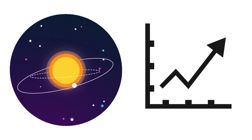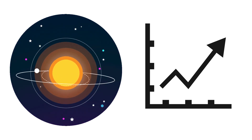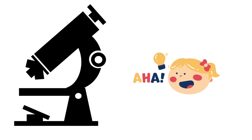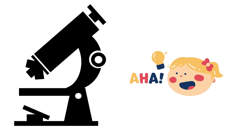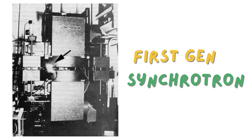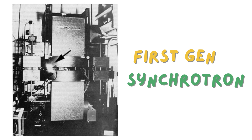It's allowed us to peer into the microscopic world with unprecedented detail and precision. This accidental discovery turned out to be a real game changer. So how has the technology evolved since those early days? Well, the earliest synchrotrons — the ones initially used for particle physics — are considered first-generation synchrotrons. Then came the second generation, which were built specifically to produce this light. These were more powerful than their predecessors, but still not quite as bright as what we have today.